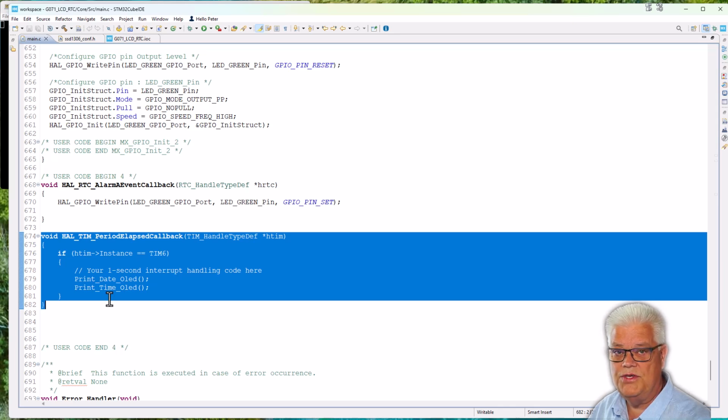That is a better way to do it, because in this way you block everything during the time it takes to print the date and the time. So it works fine here, but it's not a recommended way to do it. Great.